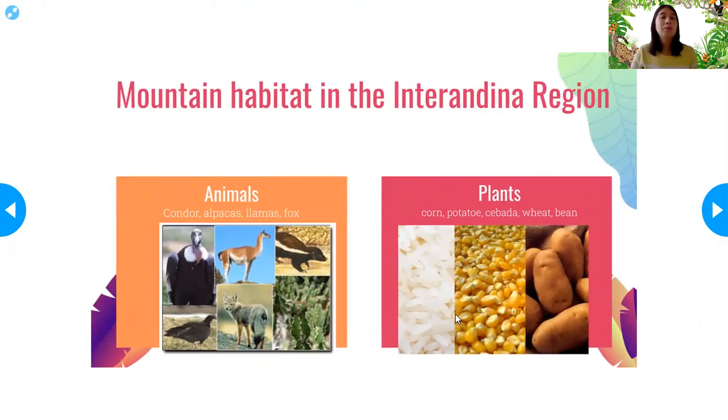So some animals we can find in the Andes region are condors, alpacas, as you, llamas, fox, all these animals. And some plants include corn, potato, cebada, that's also a type of rice, wheat, and beans. We can find a lot of types of rices and beans in this region of Ecuador.